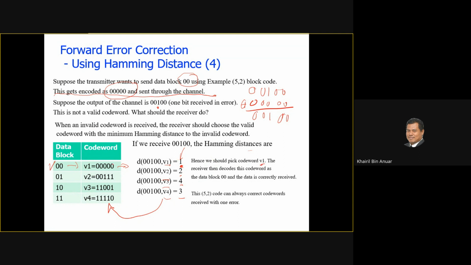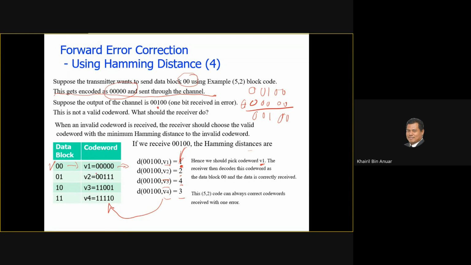Okay. So basically, it's not just what they call it. If you see another method of how this Hamming code is defined, it will also identify that the actual error is this bit. But using this method of description, you can see that it just detects that, rather than you compare all the different codes, and you see that this is the very minimum value. So with respect to that, you choose V1 as your output.